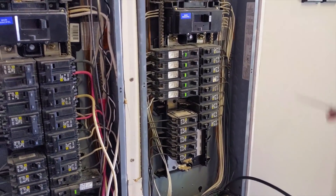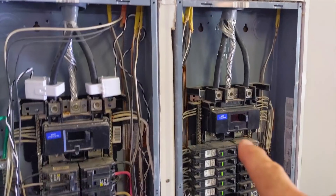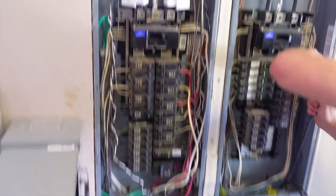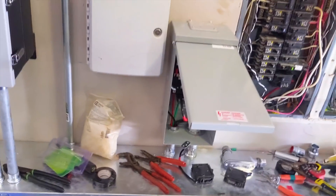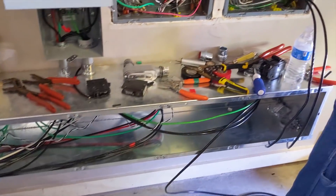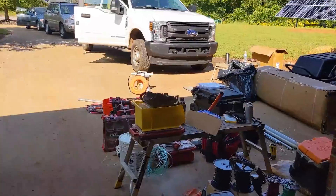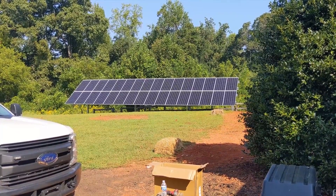Willis is landing the neutral and the ground. We've got to wait to land two circuits in the critical loads panel. This is a 400 amp service with two panels side by side, so it's easy to make a critical loads panel out of one and keep your heavy loads in the main. We put our CTs on the main so we can offset the usage for the house. We're about to put a Cummins generator transfer switch in which will run the house, but we can also bypass and run the whole place on the generator and use it for charging batteries via our PDB. The 32 panels are producing 12.8 kilowatts and putting nine kilowatts into the battery right now.